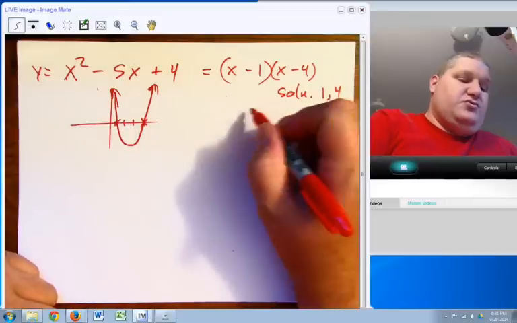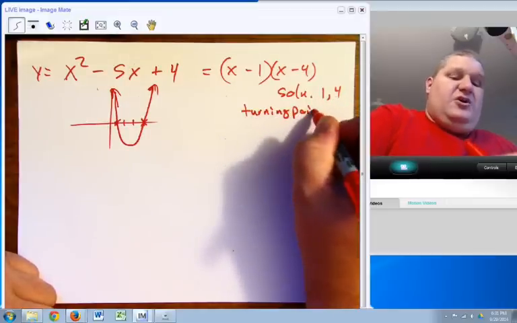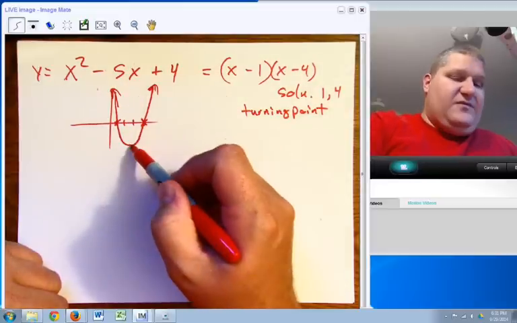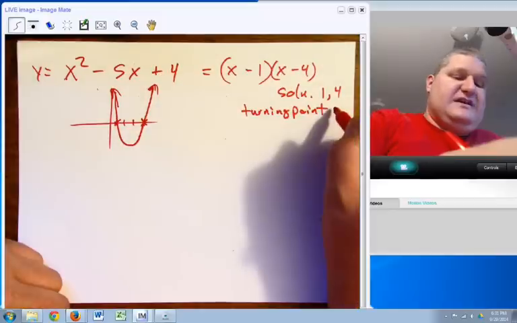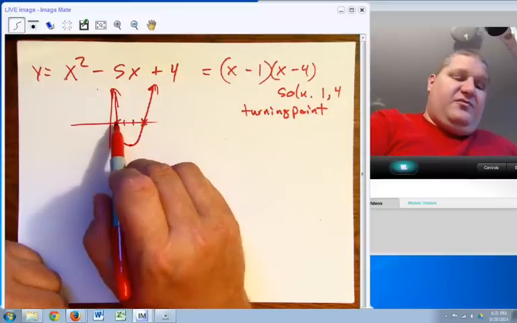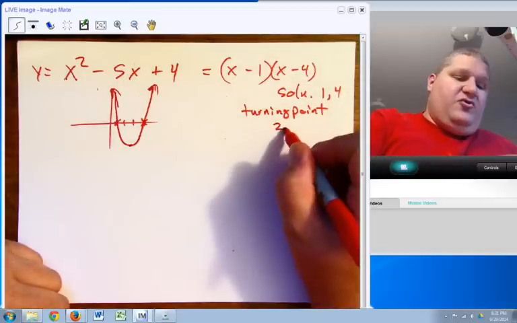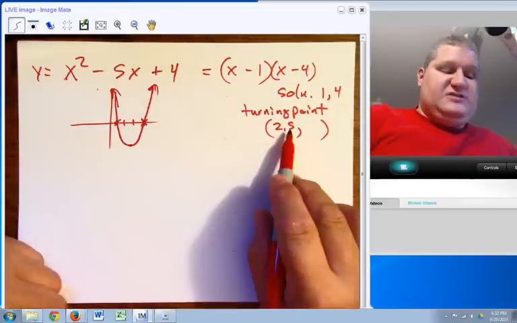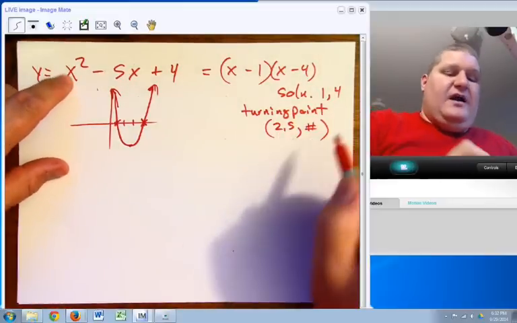We also know that this is an even power, so that with an even power, you're going to get some sort of graph that ends up this way and ends this way. So we have something in this ballpark. 2 solutions. Now, that brings us to turning points. Now, a turning point is exactly that. It's where the graph turns around. So in this case, it comes down from left to right, turns around, and goes back up. So in this case, our turning point is right here. In our case, we're halfway between 1 and 4, so we have 2 and a half. 2.5 comma something. Now, to find the something, all we'd have to do is take 2 and a half and plug it in for x, and that would give us the y value of the vertex.